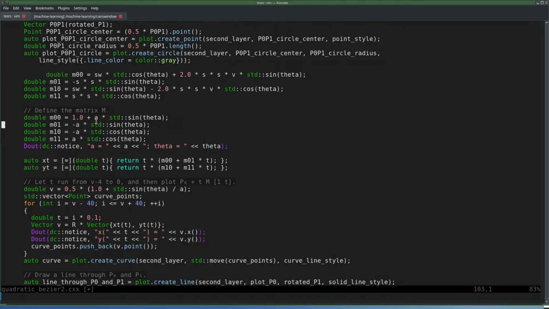So I think the A has a meaning. Ah, that's it. Yeah, no, of course. Finally, I see it. This A has the meaning of S squared. But since P0 and P1 are both on the y equals 0 line, horizontal line, that means that V is a half. If you compare them.